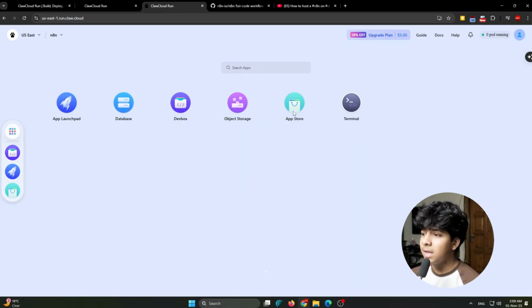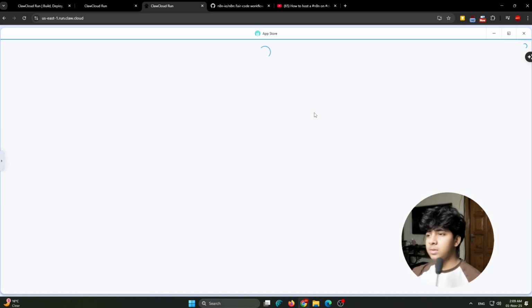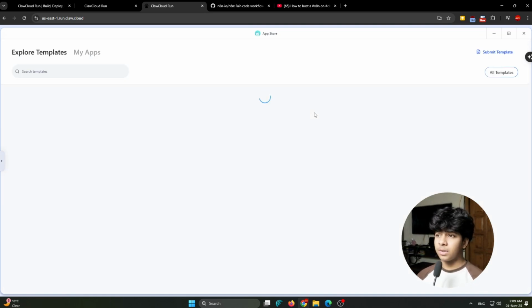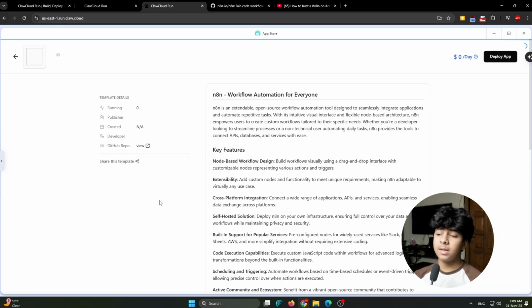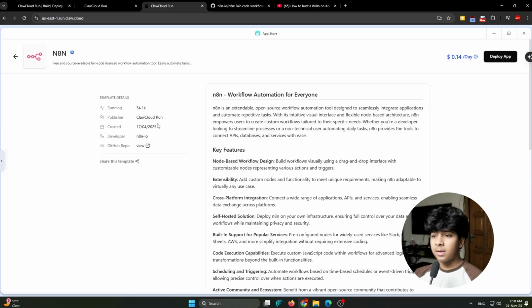then click the app store. In the app store, as you can see, in second place is n8n. It is also compatible with our free plan, and 34,000 people are currently running this n8n service on the cloud version.